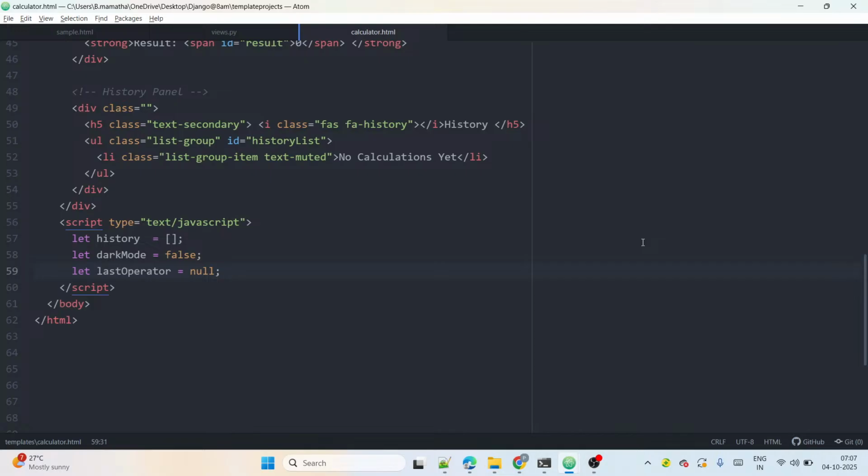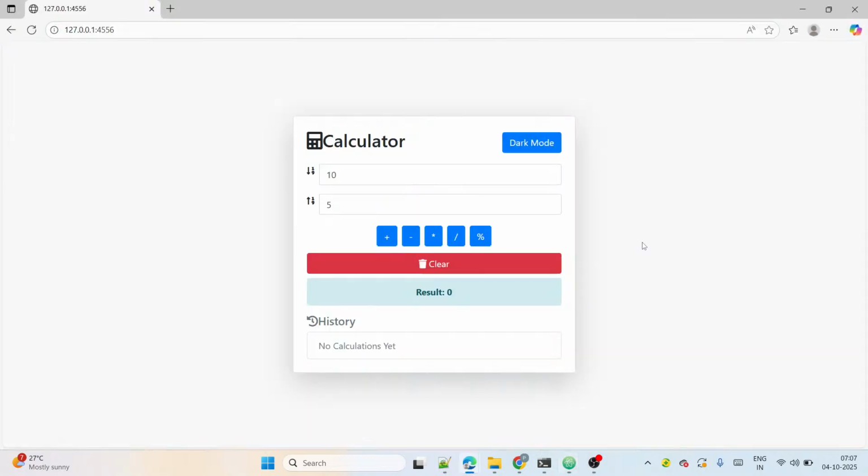Now, I am going to start the functionalities one by one, guys, whatever is required for the dark theme and mainly for fetching the two numbers from these input boxes.